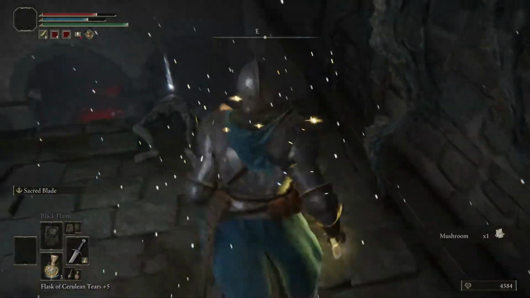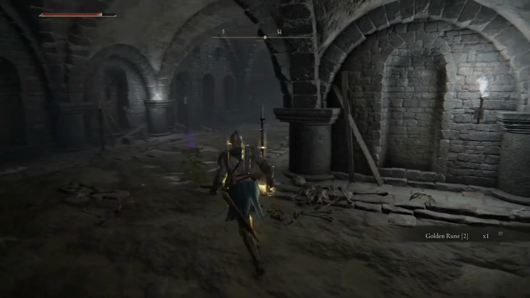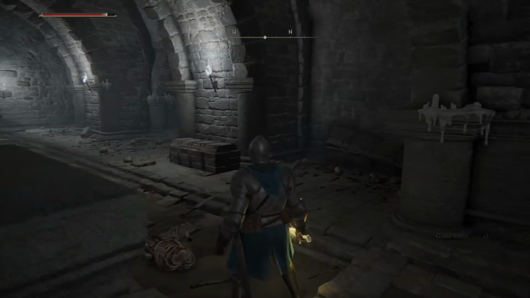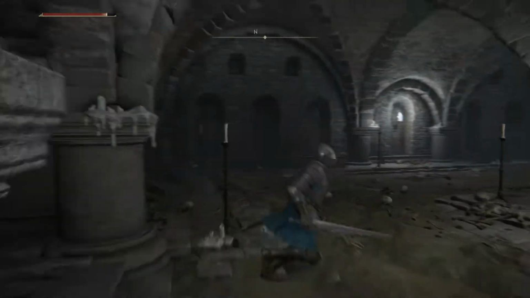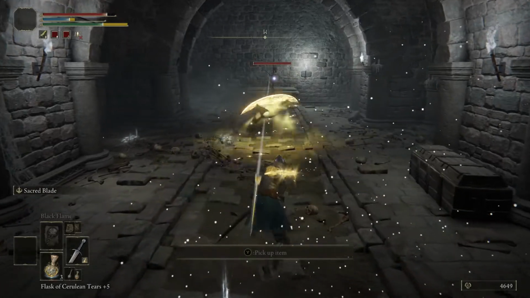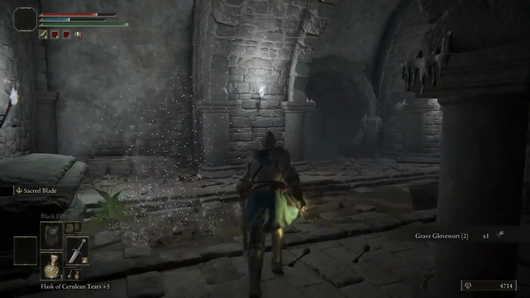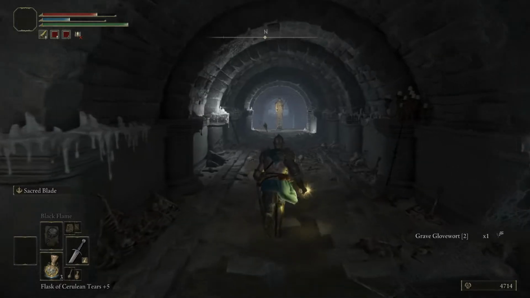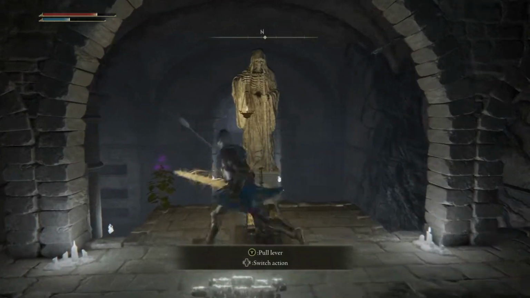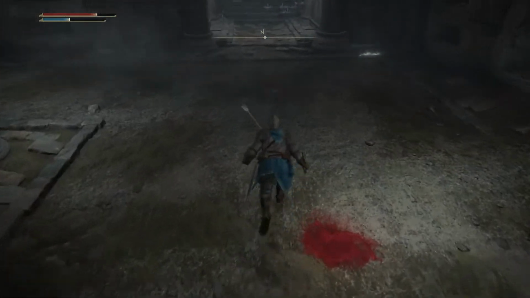So yeah, ride the little pillar up. Very cool use of the arrow just sticking out. Okay, that should give us the heavy door up here.